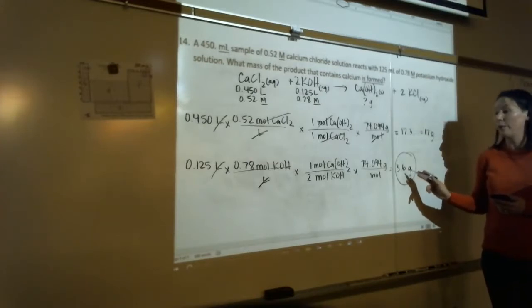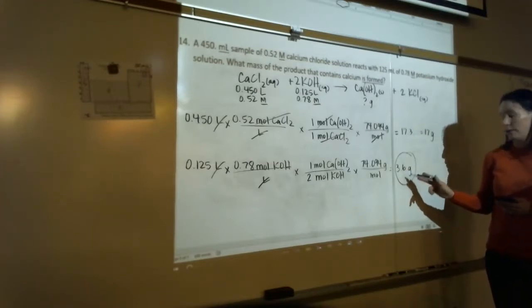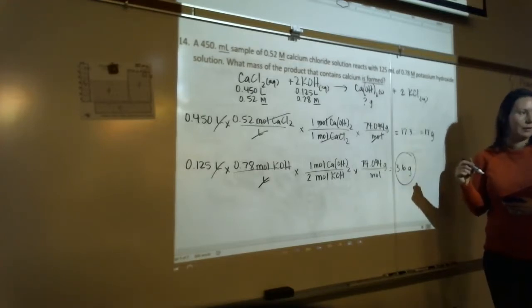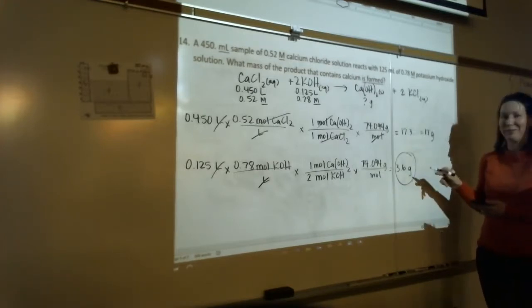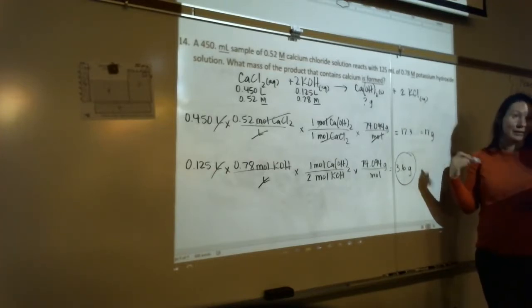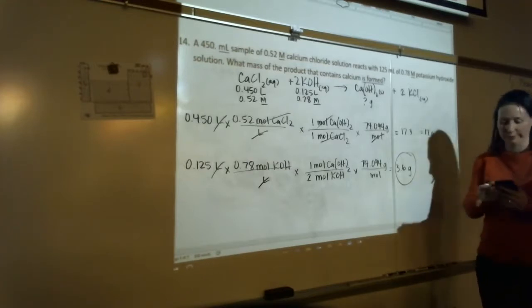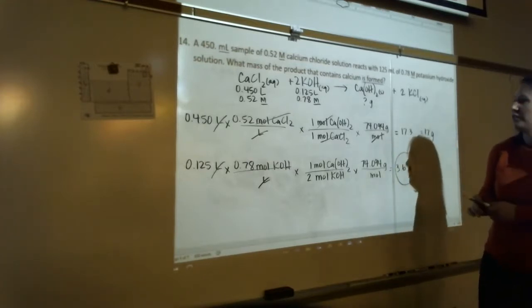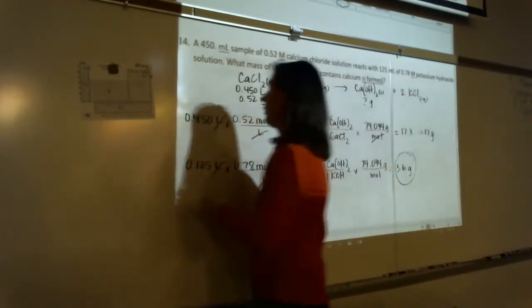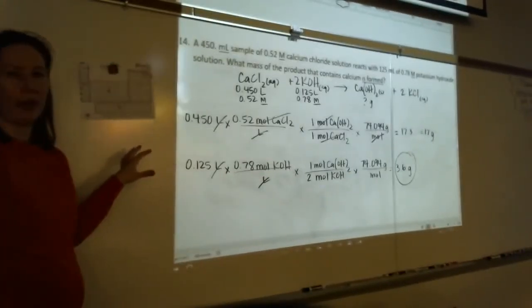Is that a guarantee that when I go into the lab and do this, I'm going to actually come up with 3.6 grams? No. What's that dependent on? Human error. That's dependent on you, right? How good are you in the lab? This is what I'm supposed to get. Whether or not I get that because of my own abilities, that's a whole different story. That's when we calculate percent yield and percent error and all that good stuff. Questions on how we did 14? I know I went through it kind of quickly.